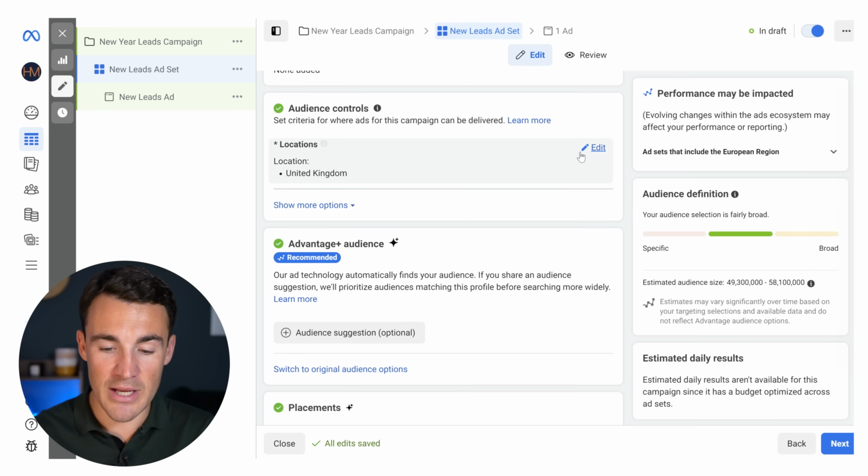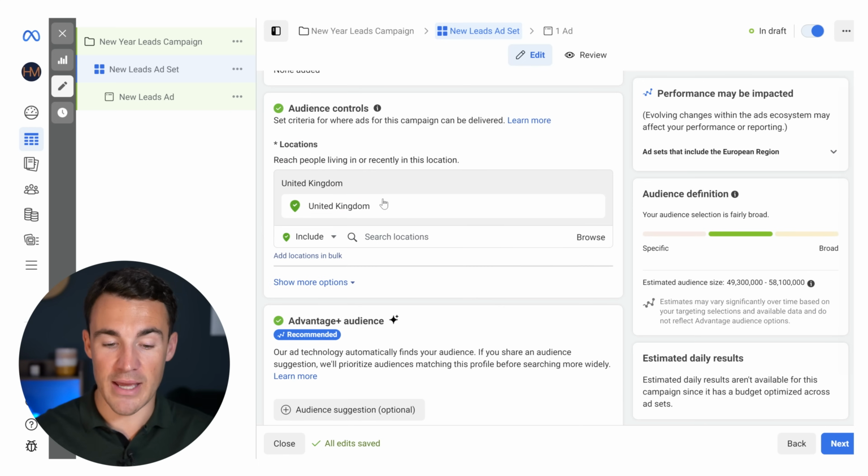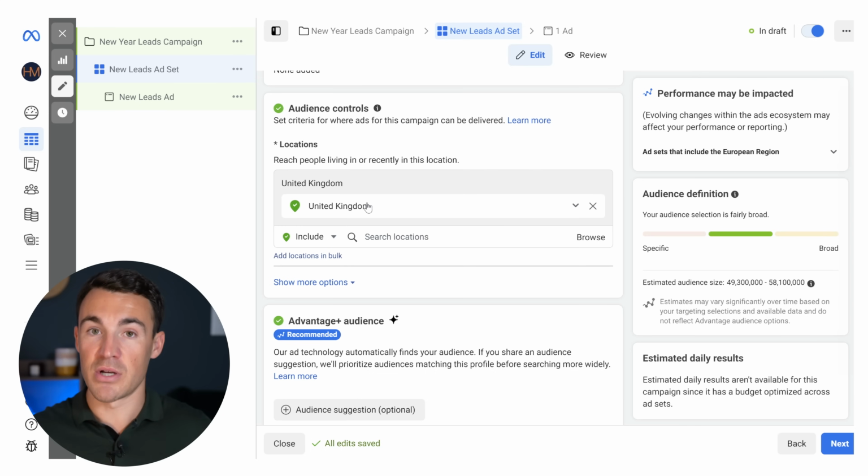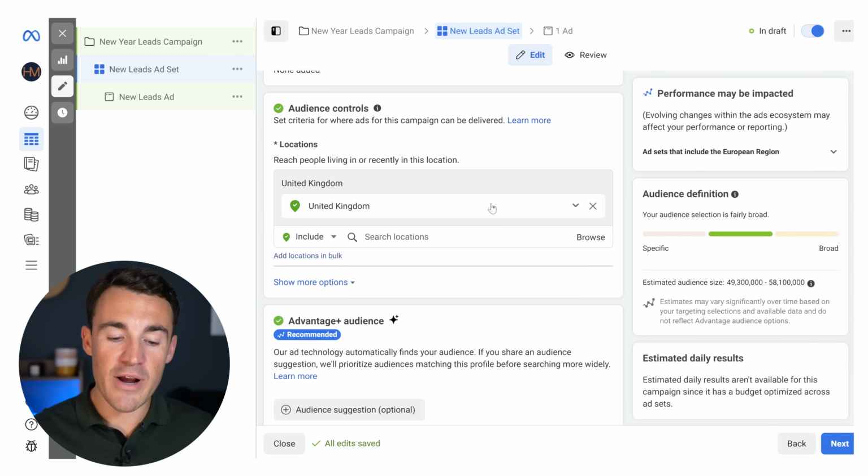So the first thing here, when it comes to targeting, if we click edit, is our location. Now it's defaulted to the United Kingdom because that's where I'm based. And what I'd recommend for the location that you want to target is only advertise in the locations where you can actually deliver your product or service. Who can you serve? So if you're an e-commerce business, for example, you can probably ship nationally, maybe internationally as well. If you're a digital service-based business like ours, we work with clients all over the world.